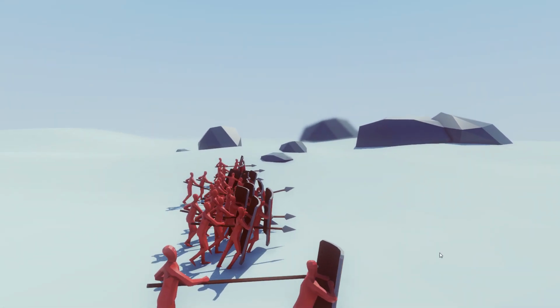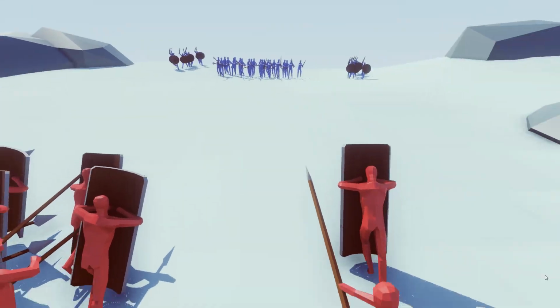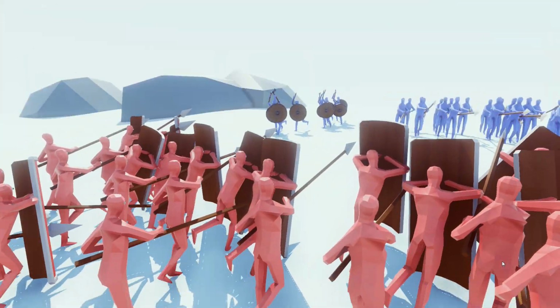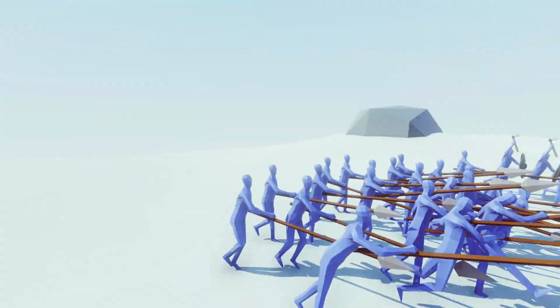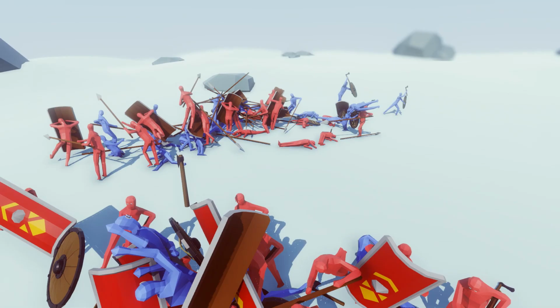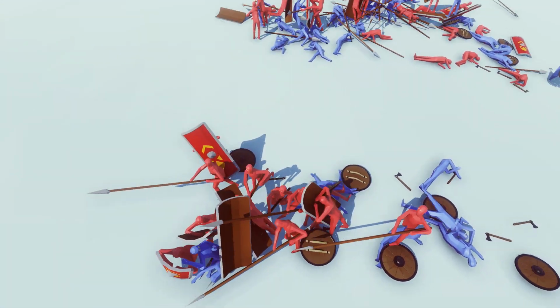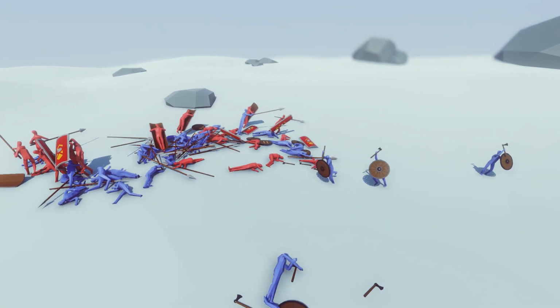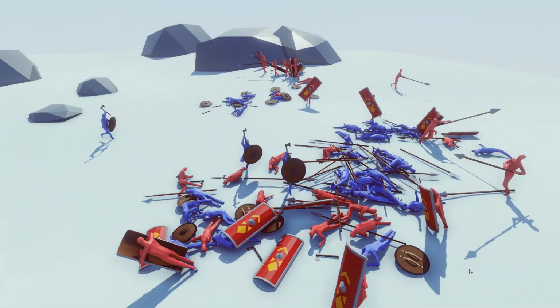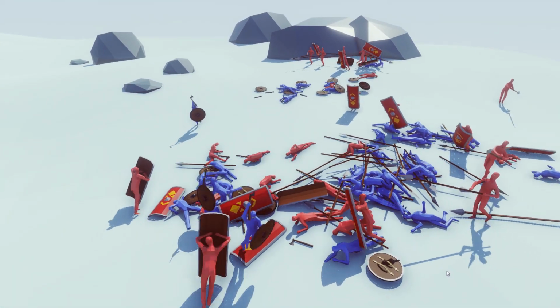Come on, lock in, guys. There we go. We got a couple guys breaking off over here, but for the most part, the majority of them are together still. So the Shieldman and Spearman just wreck things now. It's like an insanely amazing combo. Look at that. Absolute destruction. Just a couple of Vikings left, that's it.